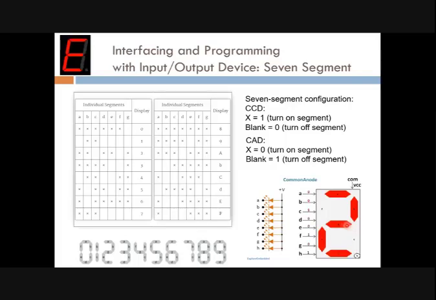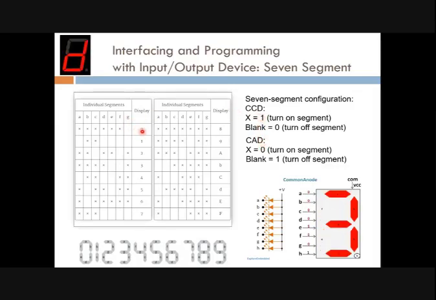The parts here need to be turned on according to the configuration. You can see X here. X is don't care. For this case, X will represent either 1 or 0, depending on the configuration, active low or active high.